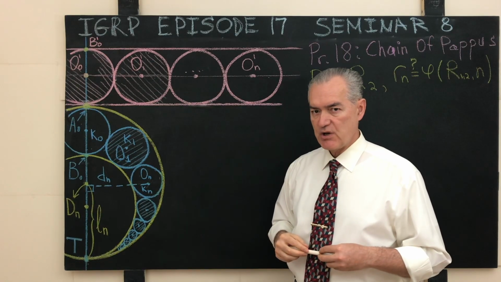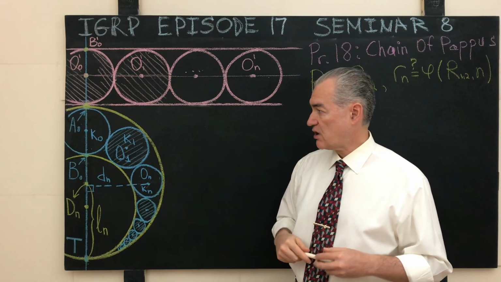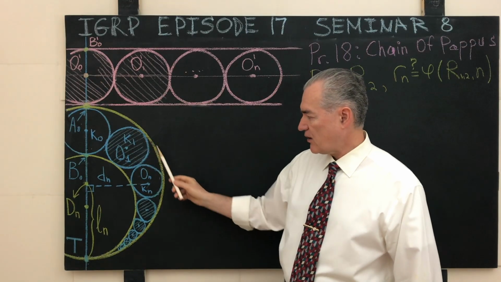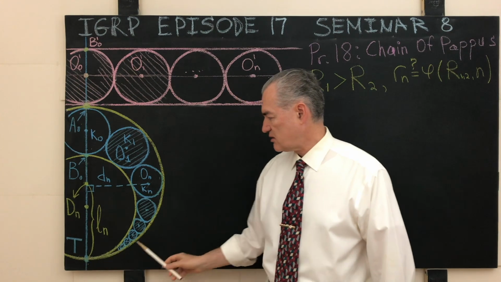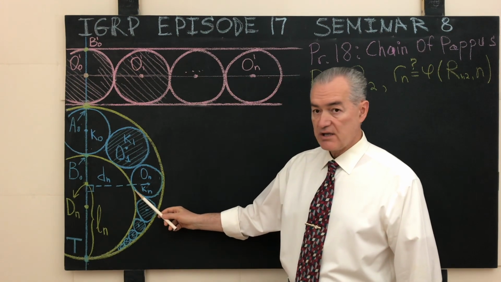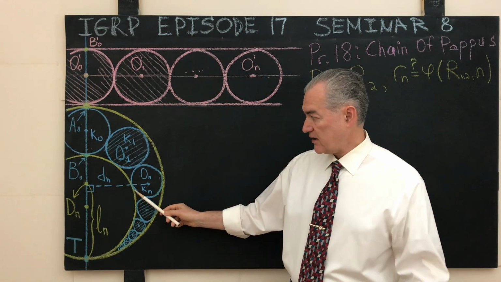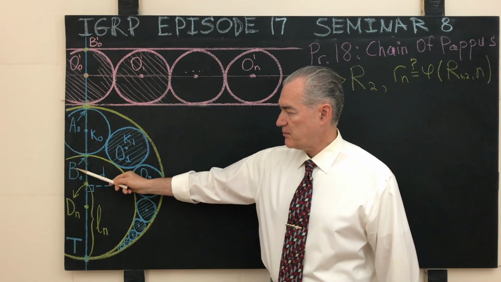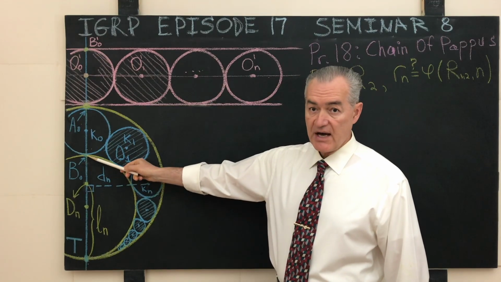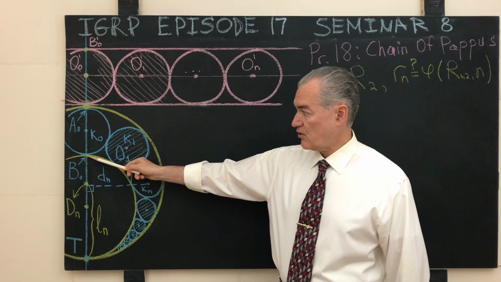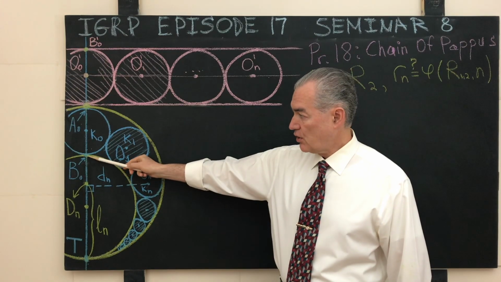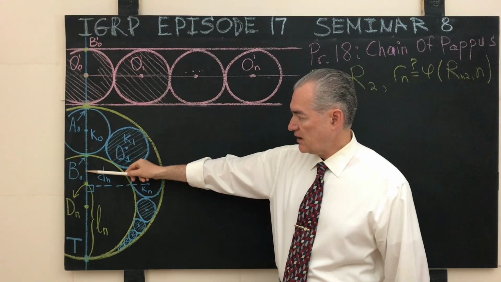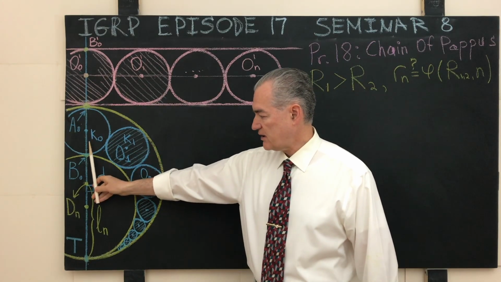I created this animation using the free software called GeoGebra, and in the animation that you're about to see, I fixed the outer generating circle shown in olive green, and the only thing that I did vary in the upcoming animation is the position of the point B0. Basically the diameter, if you will, or the radius of the inner generating circle will breathe a little bit up and down over here. It will dance along the straight line of centers L.